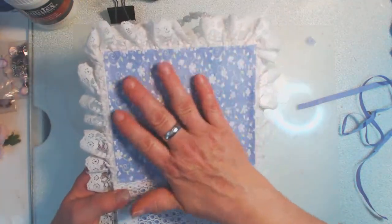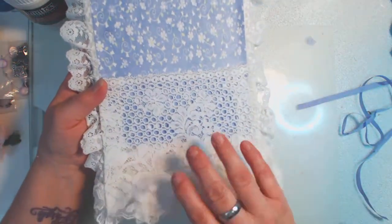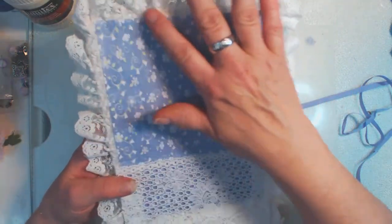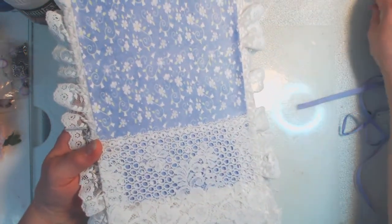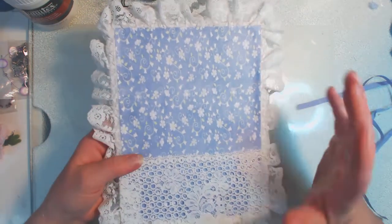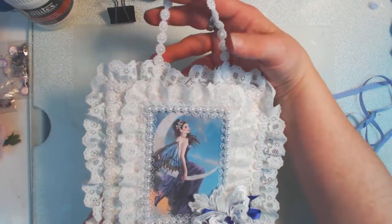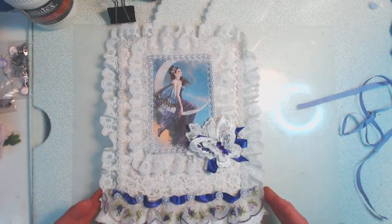And then look at the beautiful paper on the back. And a nice pocket. And oh, that's even beautiful. That is gorgeous. Wow, she does amazing work, ladies. Her attention to detail, which I'm the same way, is just amazing. When I had my challenge for my grandbaby, she made some amazing things to give away, the gifts to give to the people that come, and all the ladies that won it, they won some beautiful stuff. So love the hanger too. Look at the hanger. This is just absolutely beautiful, and I cannot wait to hang it on my wall.